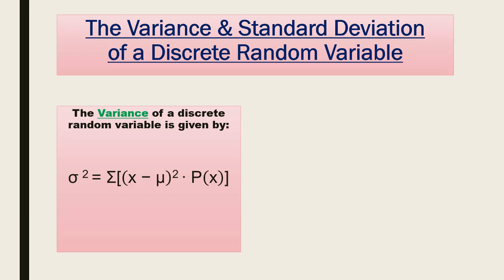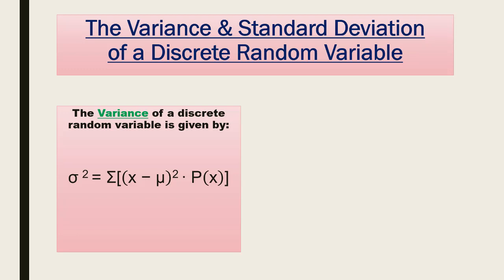You may notice some similarities with what we've done in the past when we were talking about variance and standard deviation. In the past, what we would do is we would take the deviations, which is the x minus mu, and we can see that here in this formula. We would square them, and we would add them all up. So we see some of that here in this formula. In the previous formula, we would then divide it by the size of the population, or 1 less than the size of the sample. In this probability version, we're multiplying times the probability.